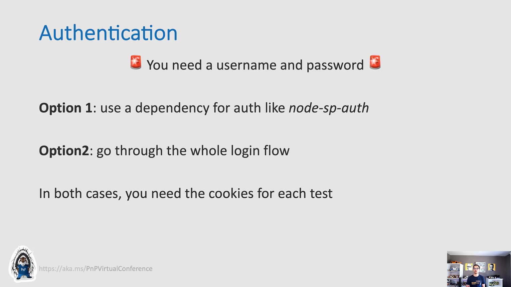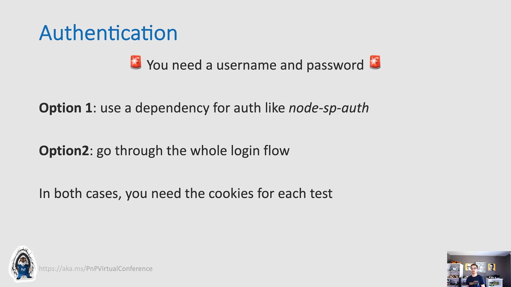And then you have two options. For SharePoint, for instance, you can use a dependency like Node-SP-Auth, which is a node library which does the authentication for you, and then you have an authenticated context that you get back, like the cookies and stuff, and that's what you pass onwards to Cypress.